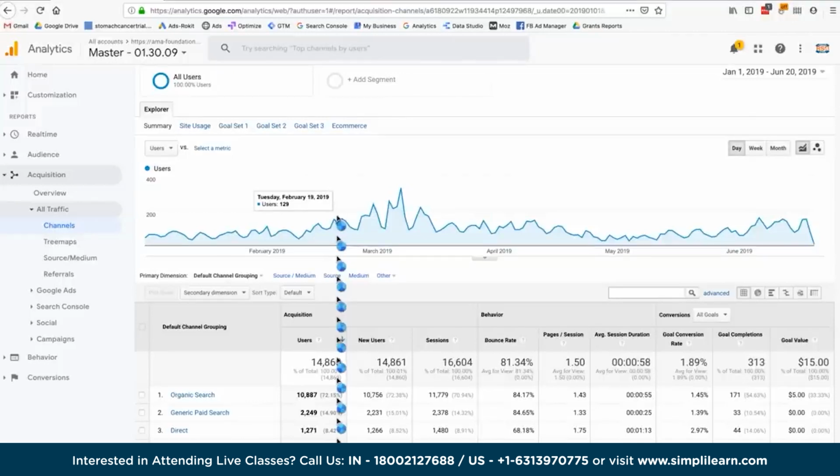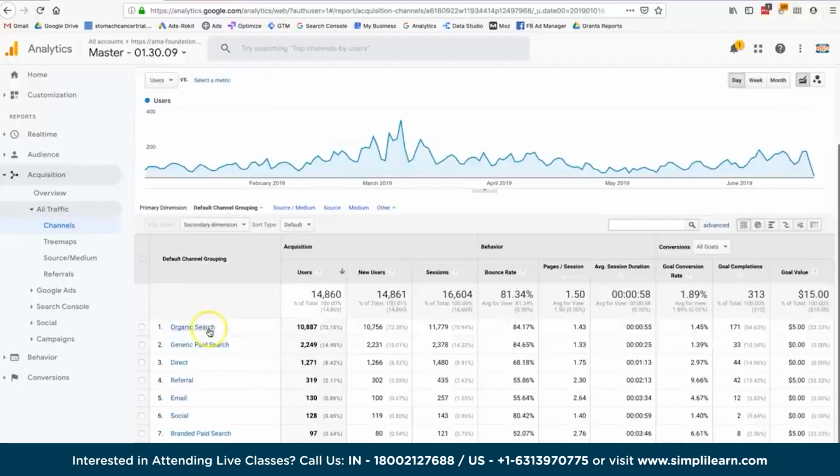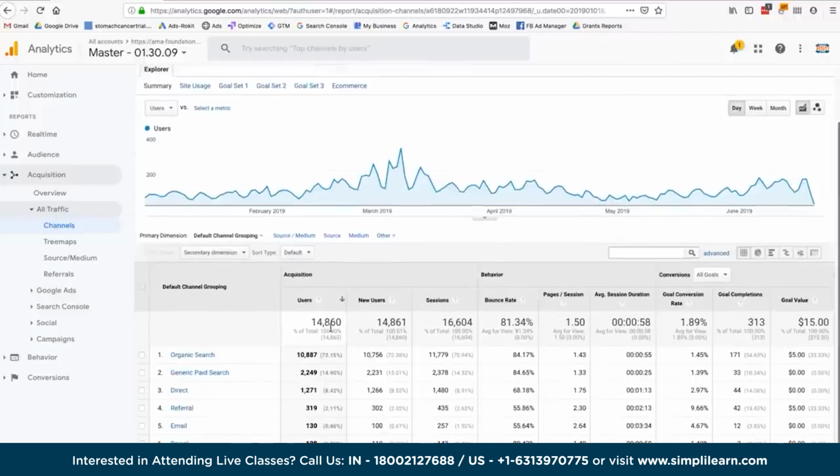And I'm a believer in if organic search is the primary driver of traffic, then you have a pretty healthy website, because that means the search engines are indexing your pages. People are searching for something related to your business. You're being found, you're getting clicked, and that represents a majority of the traffic. So that's always a good thing. So here we could see it broken down by channel. If I go to all traffic channels report, I can see in my dimension that organic search represents 72% of my traffic. And this is year to date.